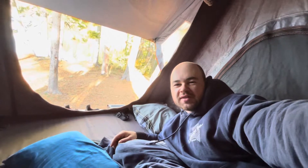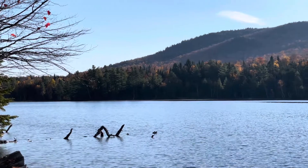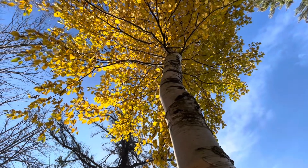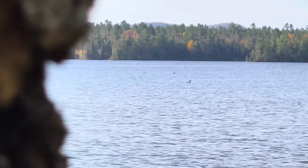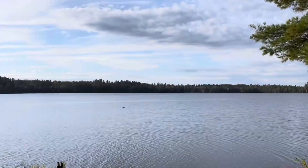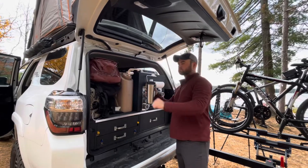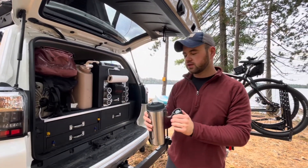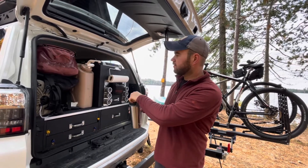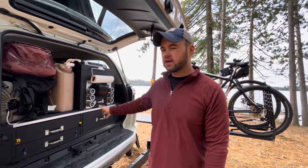Good morning. This wasn't my best night of sleep in the roof tent — I feel like I slept better last weekend when we were at the Betty Brook. The creek just helps you get to sleep, but you can't beat this view. The loons I showed you a little earlier are getting a little closer to us. Having running water of some kind when you go camping is really nice. Building this little five-gallon jerry can thing with a pump in it is really not that hard — this YouTube couple called Wanderlust Overland did a video and I'll post a link to that below.